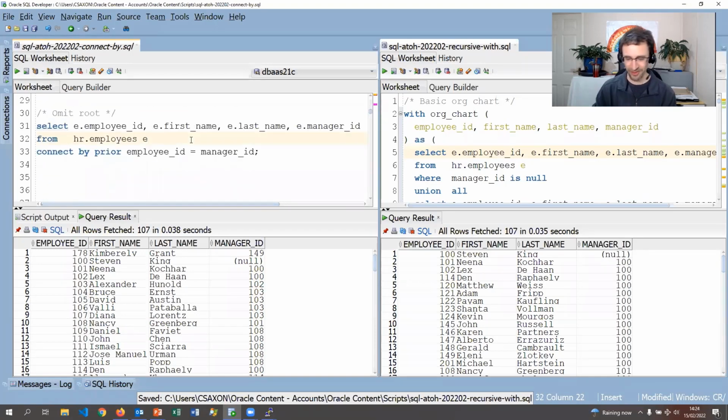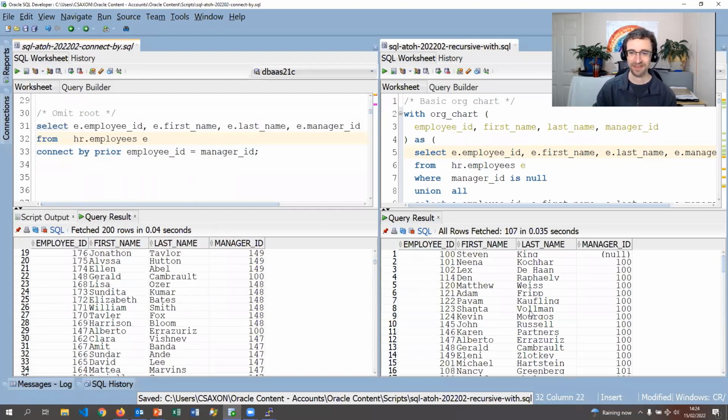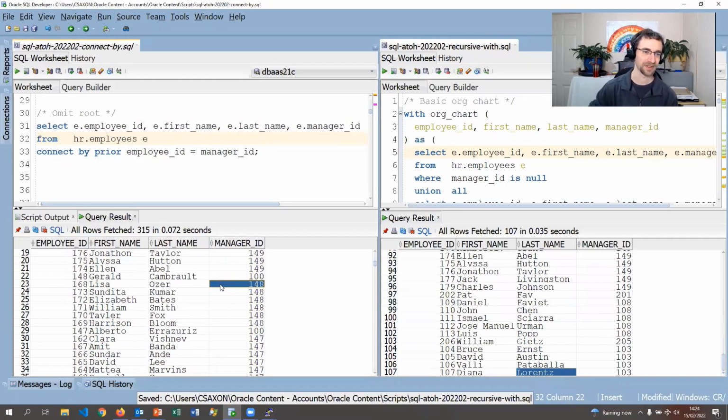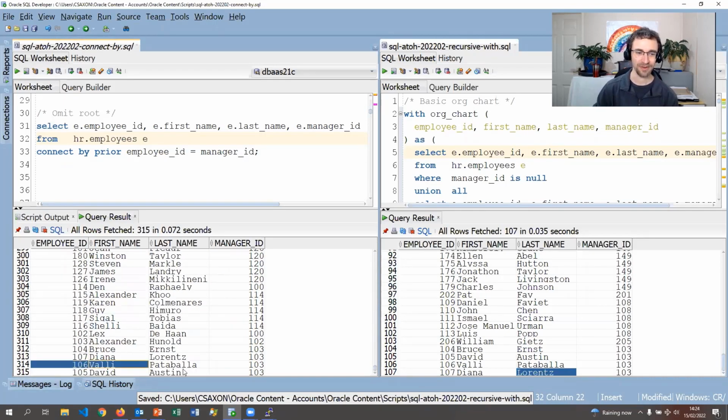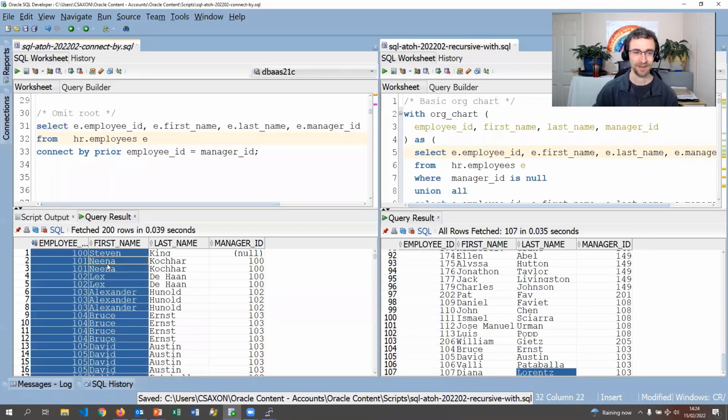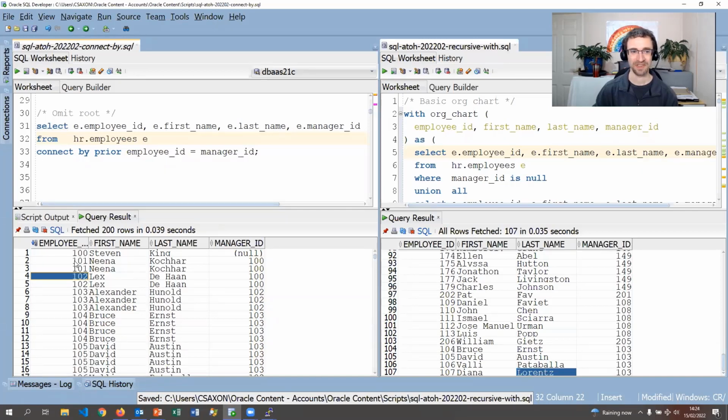Actually, before I do that, I'll just show what happens if I omit the root, so no start with clause. You'll notice, over on the right here, we've got 107 rows, because we're now generating the tree for every single person. We've actually got 315 rows, and you'll see we sort by employee ID. Some people are appearing there multiple times. That's because Nina reports to Stephen, so in that hierarchy, but then Nina is also the manager of that department, so they are the root of their own subtree and so on. So we've got way too much information. So we want to make sure we have that start with clause.